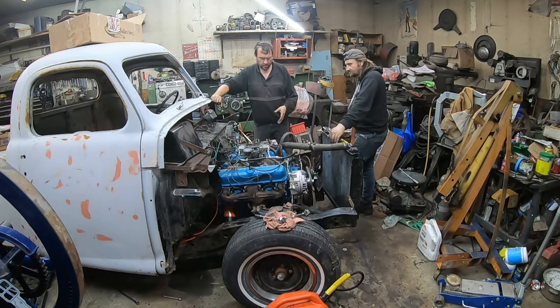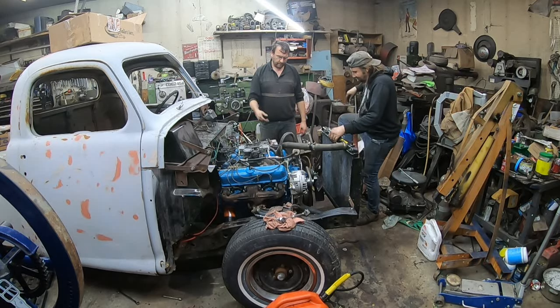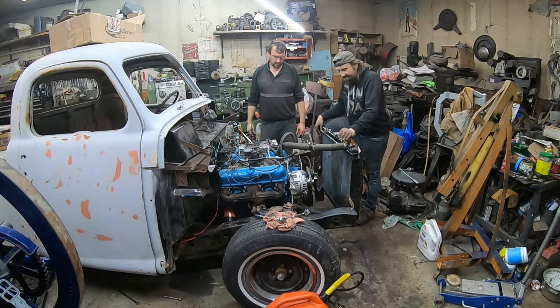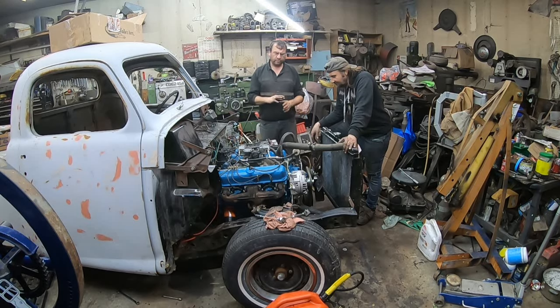We just finished... we told you on the last video that the crappy Chinese intake leaked water and basically messed the motor up, got it all milkshake-y. So we had to pull the motor out, pull it 100% apart, and clean everything the last 2 days. Got it just back together now.